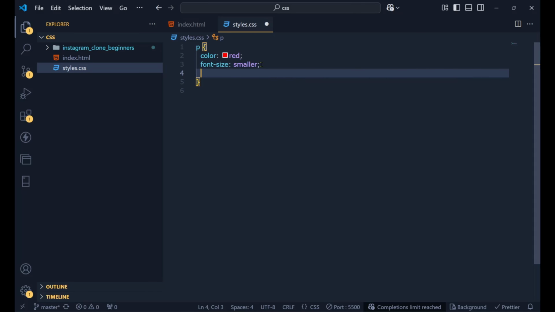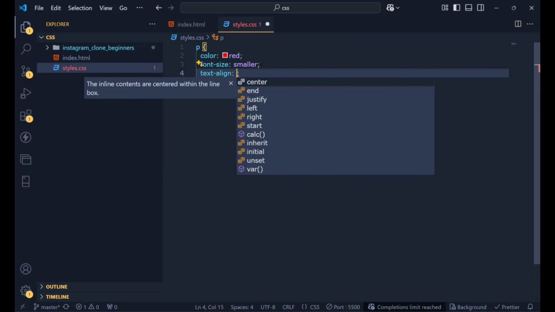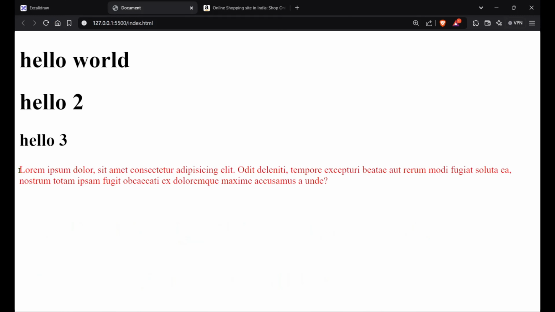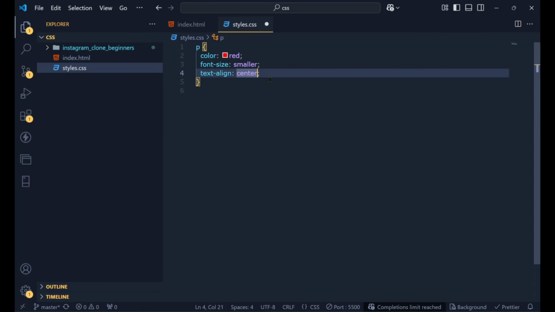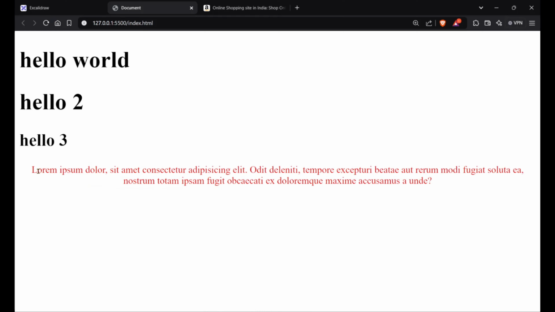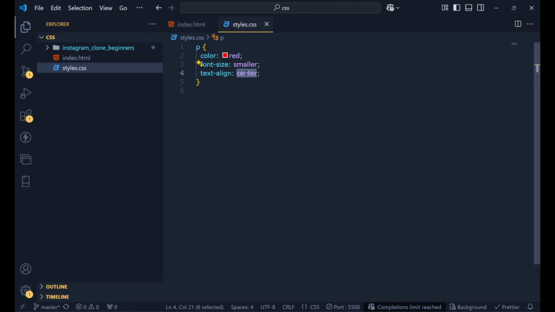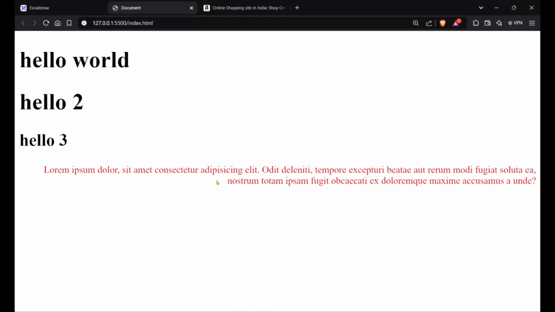And then we can also talk about something like text align. Now text align, you can align it to the center, you can align it to the left, right, and something like that. And these are the major things. So if we say text align center, by default it is text aligned to the left. As you can see, the paragraph is starting from the left, right? If we make it to the center, see what happens. It is aligned to the center. If we make it right, it will work the same, but in the opposite direction. It is like opposite to the default value, which is left, right? It will start from left. So this is how text align property works.